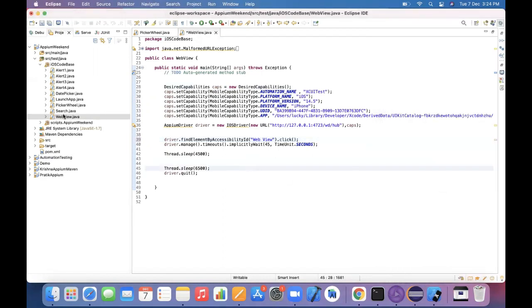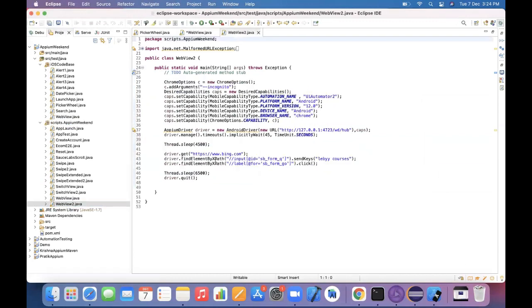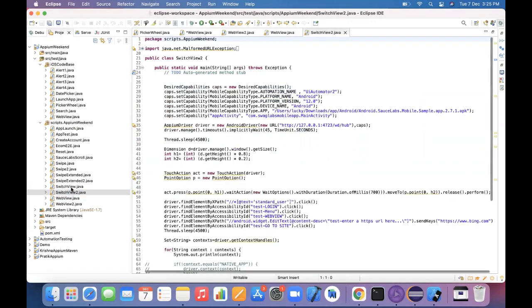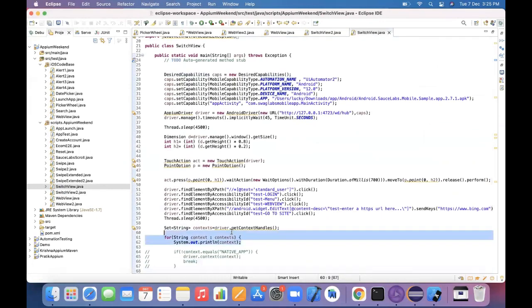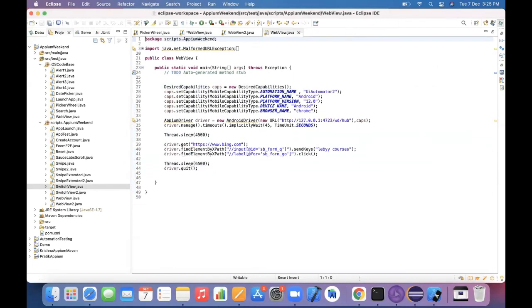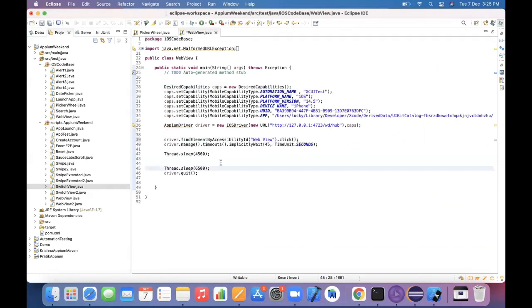And upon clicking on the web view, you just need to get the context. So here we have a program that will now get the context. Let me see. I'm not changing the context command. Whatever command we used in our Selenium Android script, I'm just copying that particular code and reusing the same code here. I'm not changing anything else here. Just copy paste that particular instance and use it here.